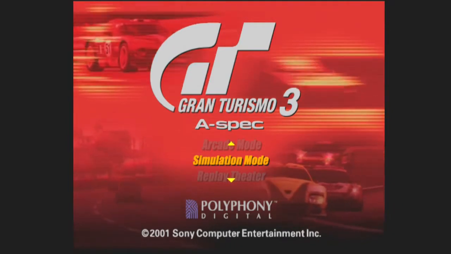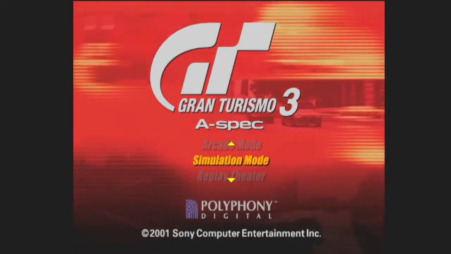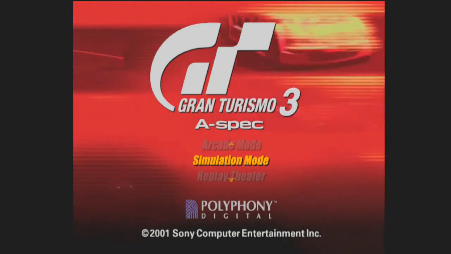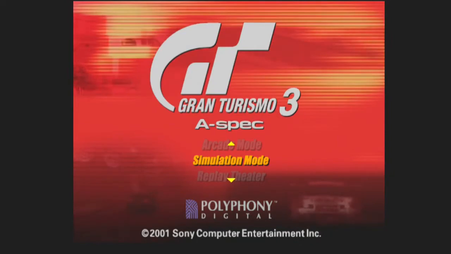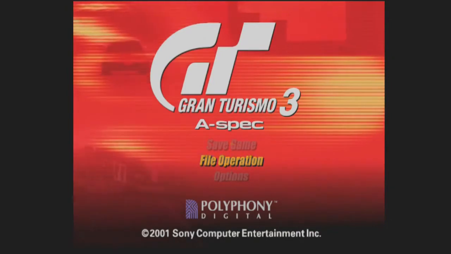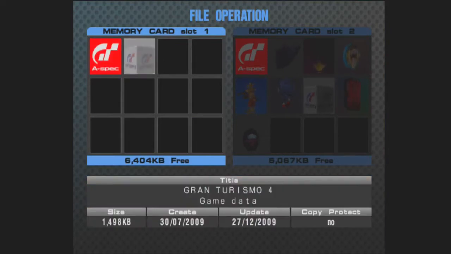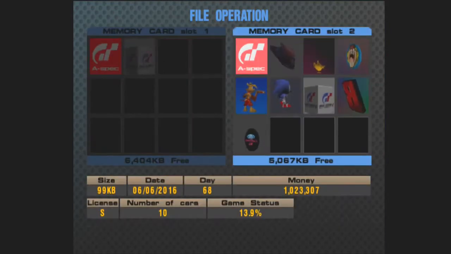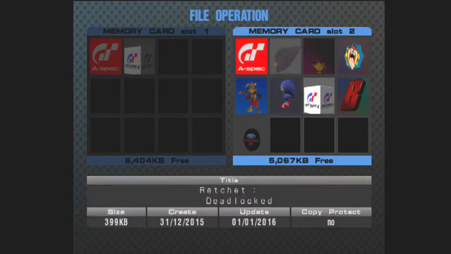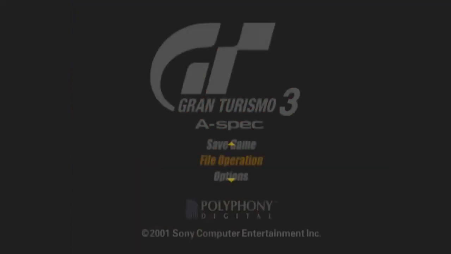Like Rhino GT4 did a really good 100% LP of this, getting all gold licenses and such, but it really is such a pain. It's a lot tougher in this game, like on the S license. They're very, very unforgiving on the races, but you do have some features here. File operation is actually pretty interesting because you can see your progress on others. I did play around with this last night just to get an idea of how this game works, because I don't really remember, but I have Gran Turismo 4 on both the files.